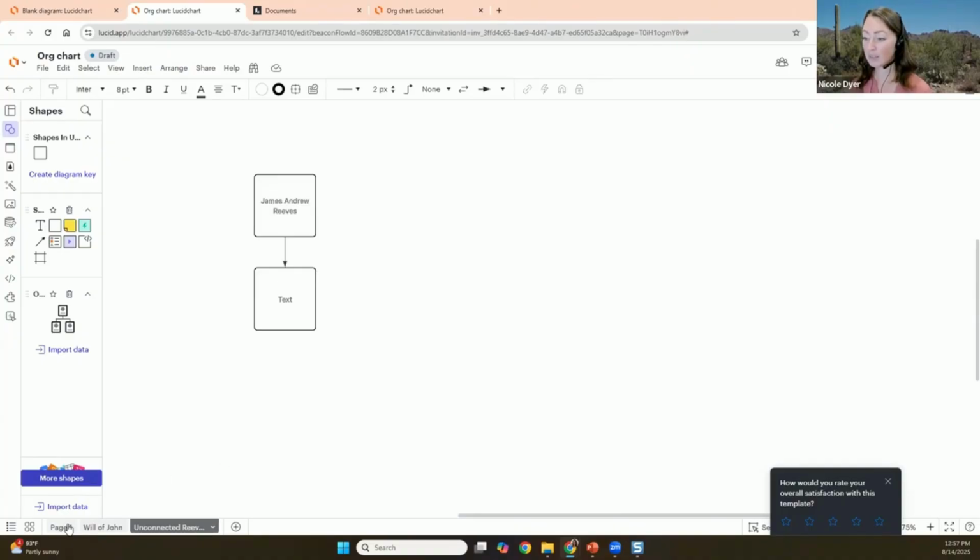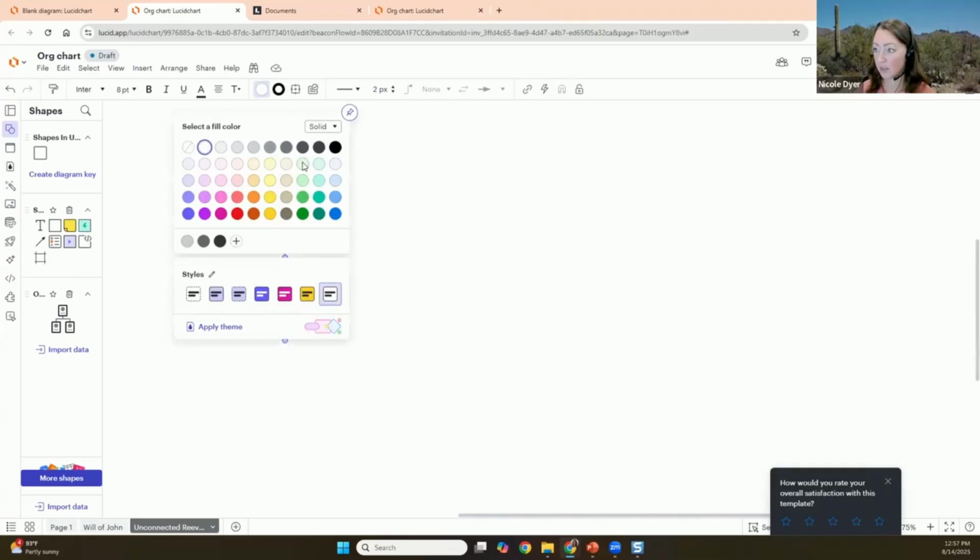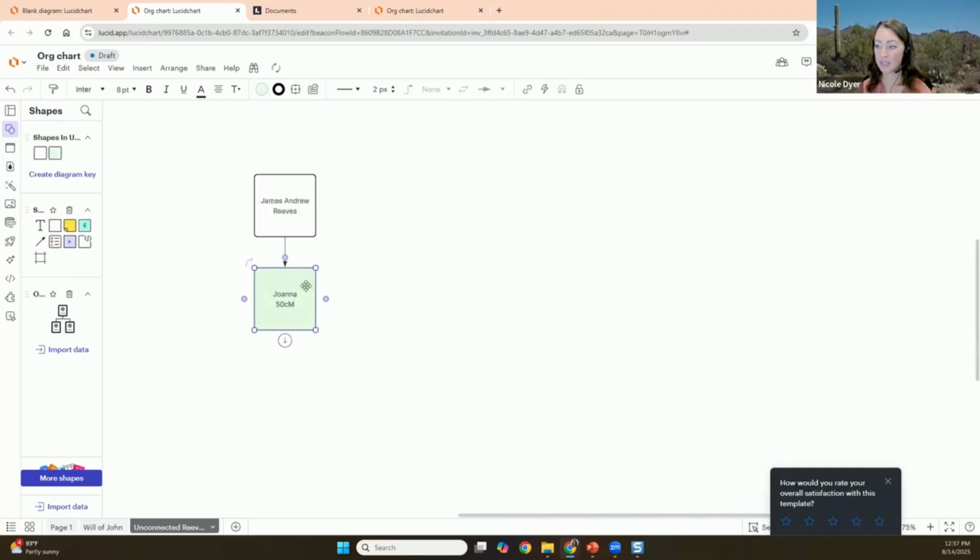Oh, and then duplicating. So let's see. Okay, so I use this a lot where I want to duplicate something. Maybe all my test takers are green, so I want to add another test taker in the same format with the same kind of color and centimorgan thing.